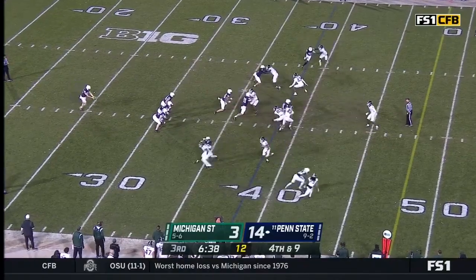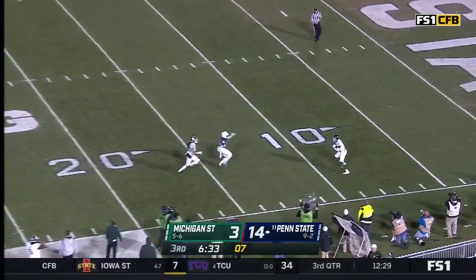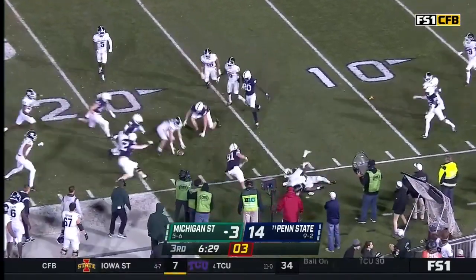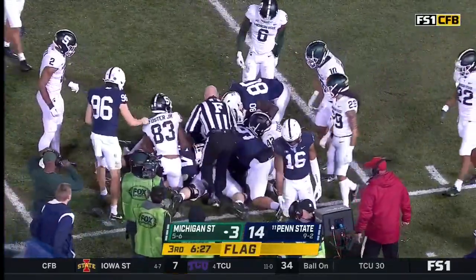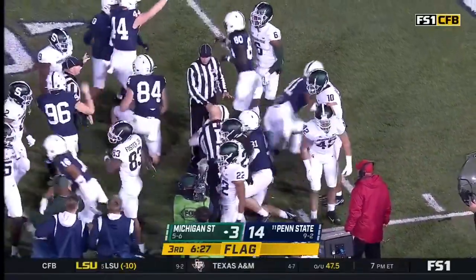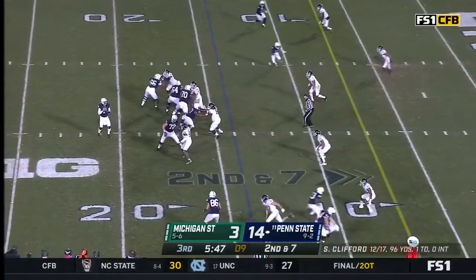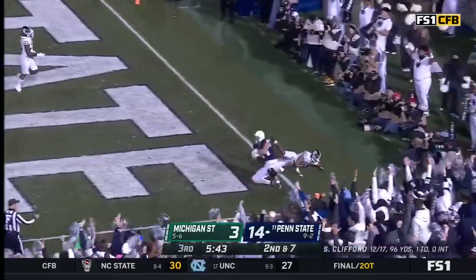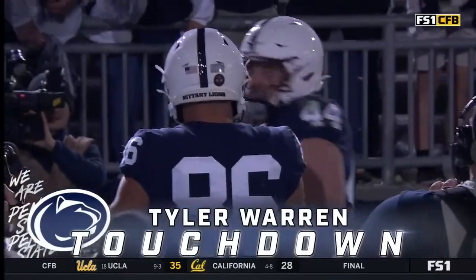They're all big at this point from Michigan State — still very much in this ball game, down by just 11. Reed back pedal — and it's going to be a block and a battle, and they lose it again. Looks like Penn State may have it this time — and they do. What will Clifford do on second and seven? Penn State has struggled in the red zone so far today. Oh! What an effort! Tyler Warren! Touchdown!